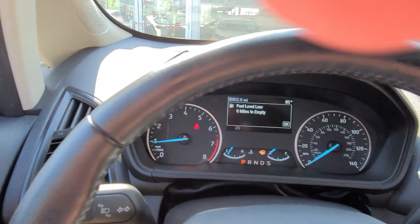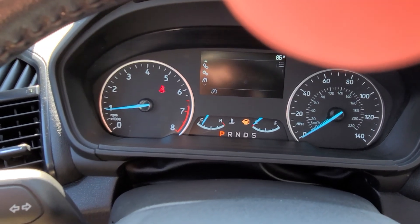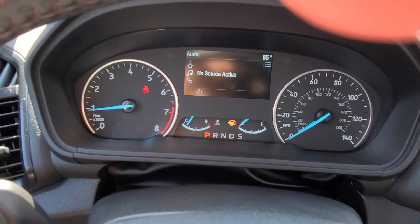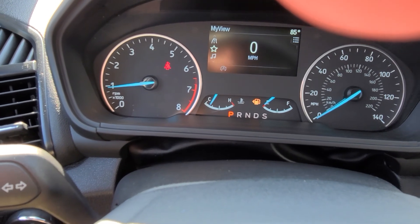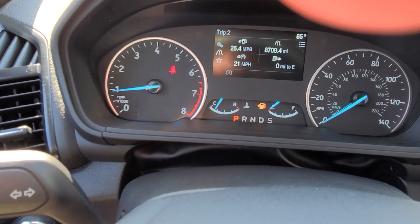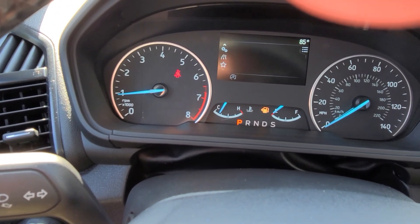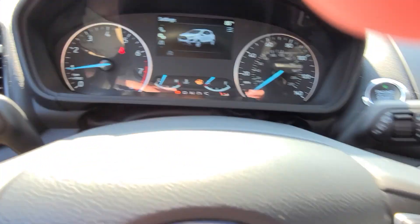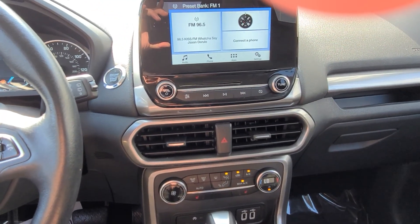So here you have it. It is on low fuel — we'll put some gas in there for you, obviously. Just a couple of the settings here. It does have Bluetooth; we'd have to connect your phone. Different music options. Miles per hour, vehicle information like gas mileage, trip odometer, miles per gallon — things like that. And then, obviously, your car auto settings.